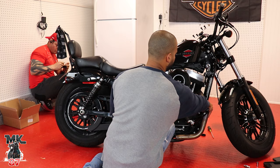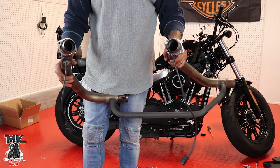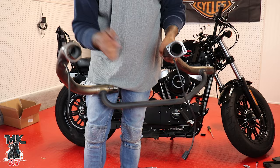All right, so we can just go ahead and take everything off now. The hardest part is done. All right, guys, so the next few steps are gonna be to take these flanges off here and the O2 sensors off. So we'll start with this first.